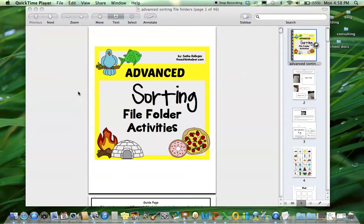I love working on sorting because this is a great skill to work on with your kids that have already mastered complex matching. Once we get to a point with some students that they can match, you don't really quite know where to go next. And sorting is a great area to go next because it teaches so many important skills. It teaches making associations. It teaches discrimination. It teaches non-identical matching. It teaches yourself how to categorize things in different ways. So it kind of gets your mind organized to attend to stimuli in a different way as opposed to just matching. So I really, really love working on sorting.